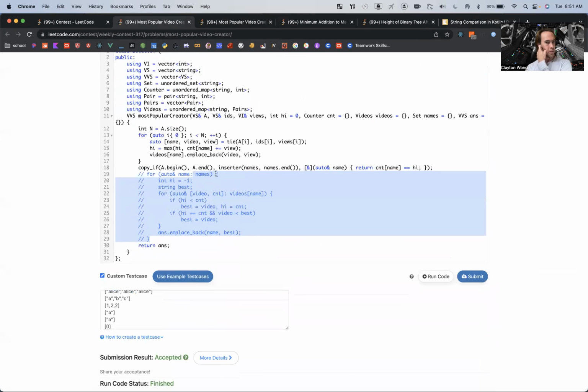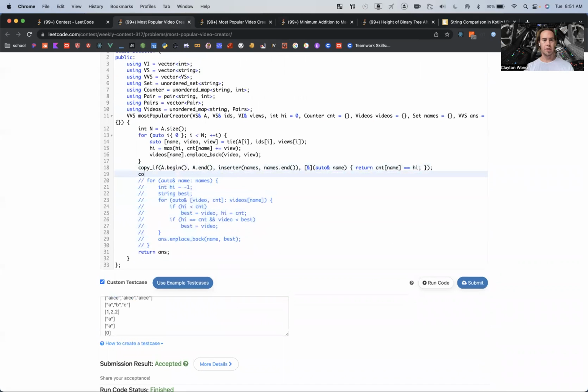Okay, yeah, so it's somewhere in here. Let's just print this out here. Names, again, names end, string, cout, flush the output.